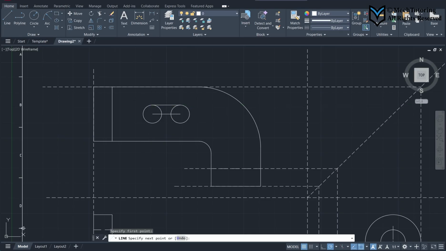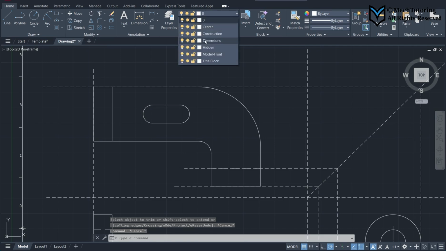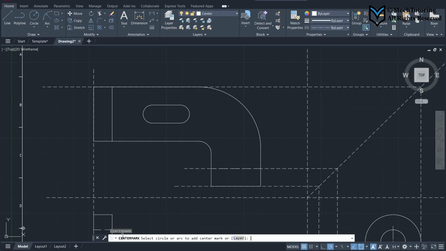Draw a line from the top quadrant to top quadrant and the bottom quadrant to bottom quadrant. Okay, then delete this and trim the inner edges. The slot is ready. Let's add a center mark on the slot. So this and that. So the slot is ready, okay?